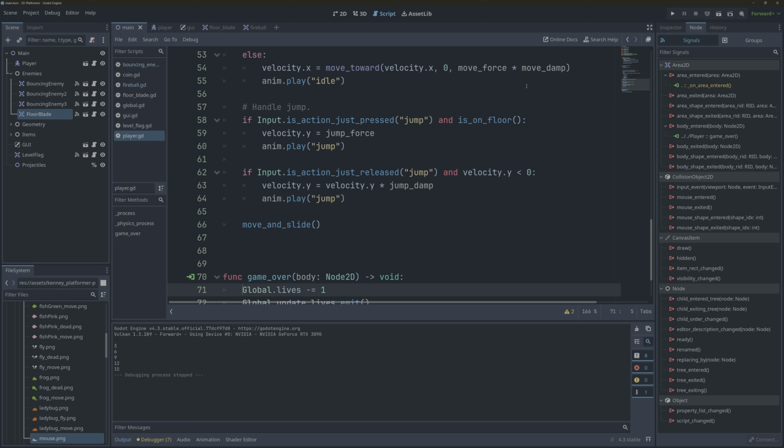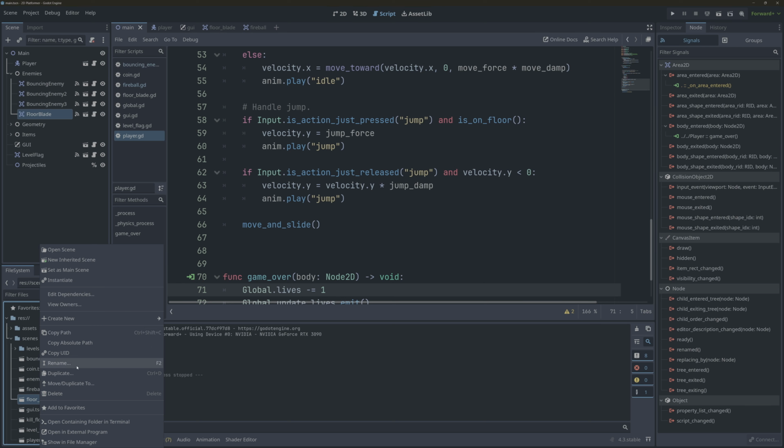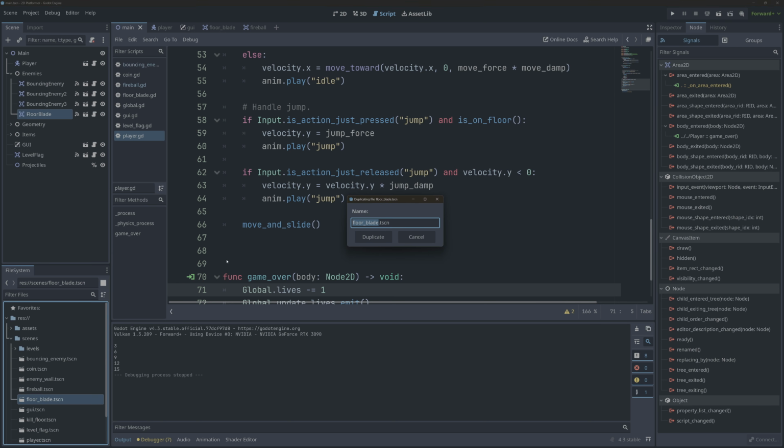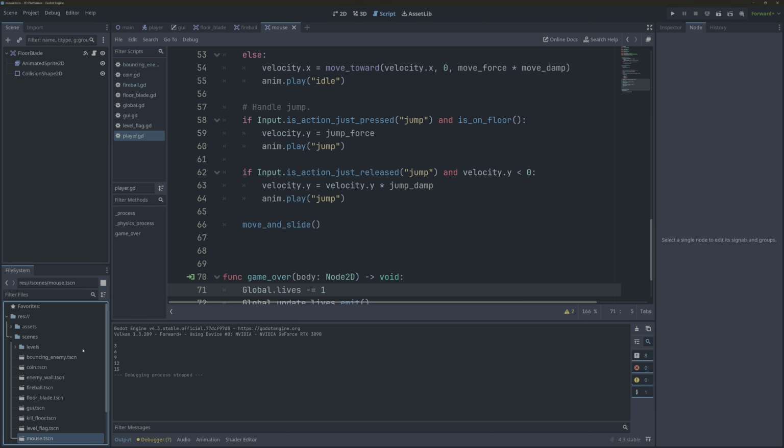So the reason why we brought this up is because we're going to make a new mob today. It's going to be what we call inherited from the floor blade. So the way I'll have this work is I'm going to come into my scenes. I'm going to shrink this up. I'm going to take that floor blade. I'm going to duplicate it. The mob I'm going to make today is called a mouse. So I'll save that off. I'll open it up. Double click, he opens the scene.